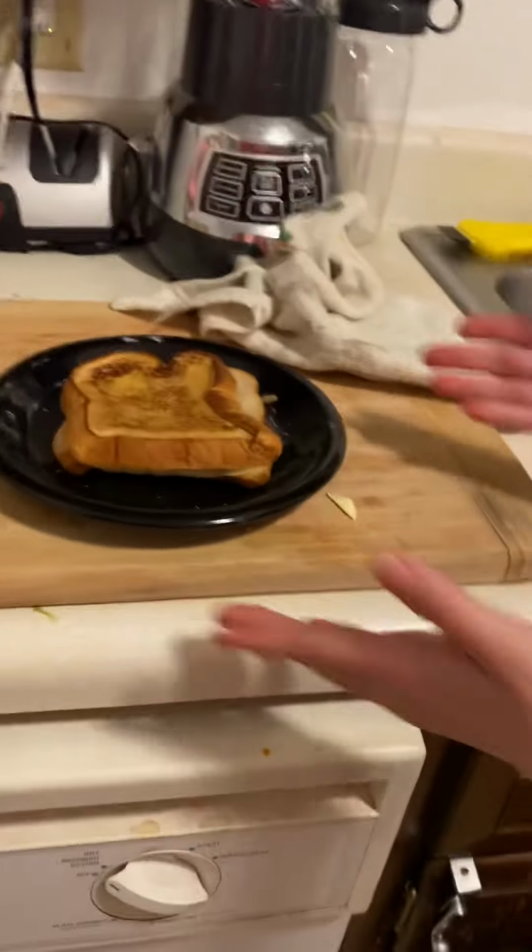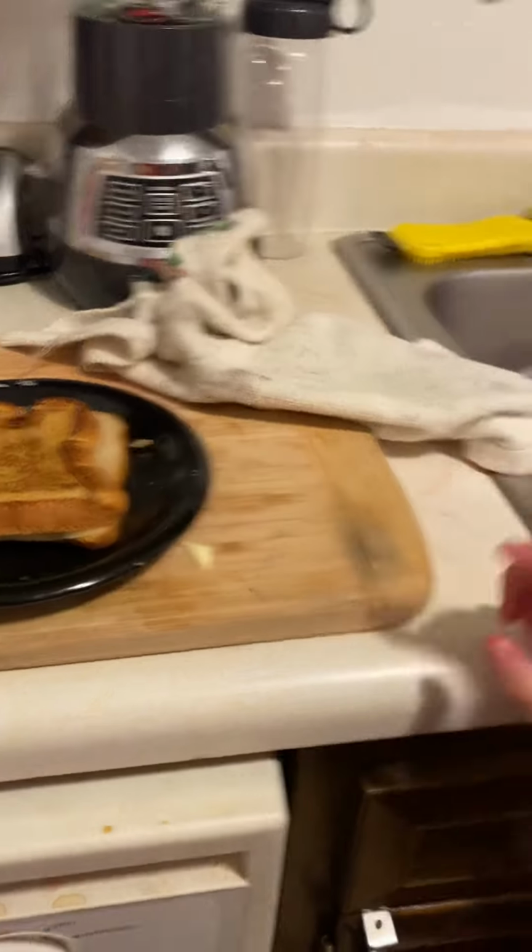And that is how you make your grilled cheese. Now let me cut it for you.